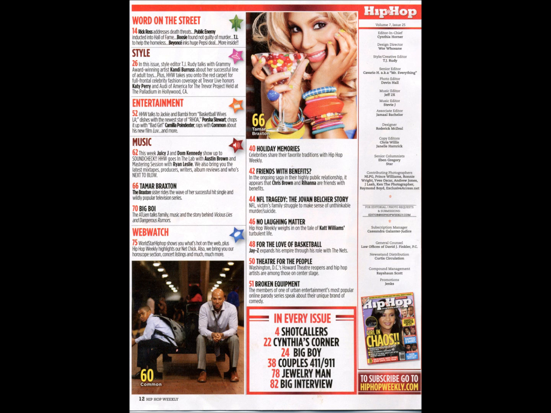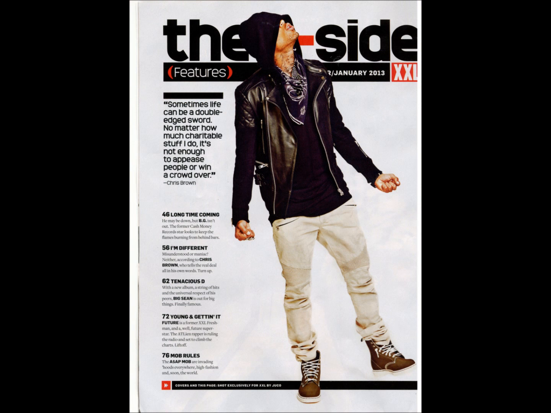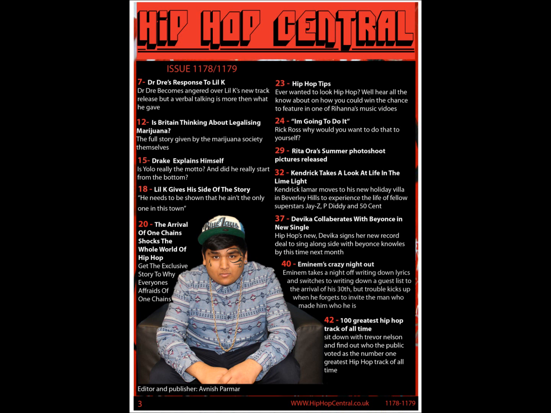I also chose to use a convention which is noticeable within all three magazines that I had analysed before creating my own, which was to give a small description of the story in a bold font and then give extra information in a regular font to make the reader want to flick to the page and read about it. I also decided to use one image for my contents page and position it in the bottom left of my magazine, showing one of the artists that is featured within the magazine.